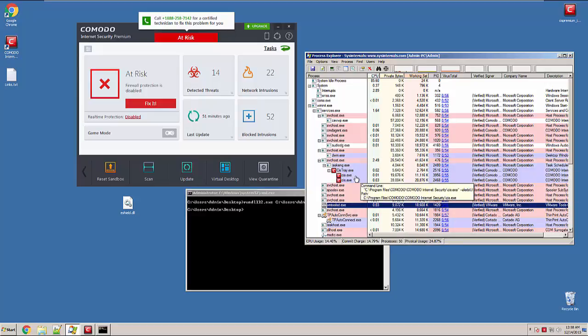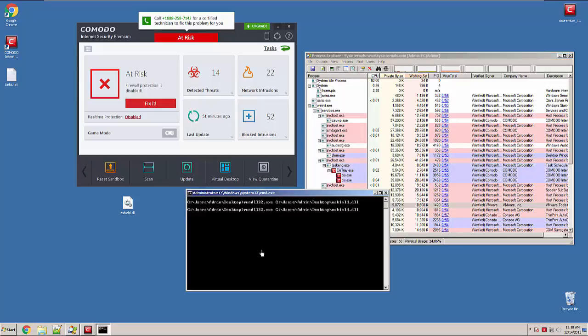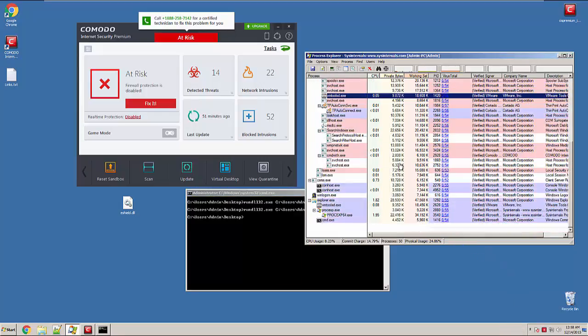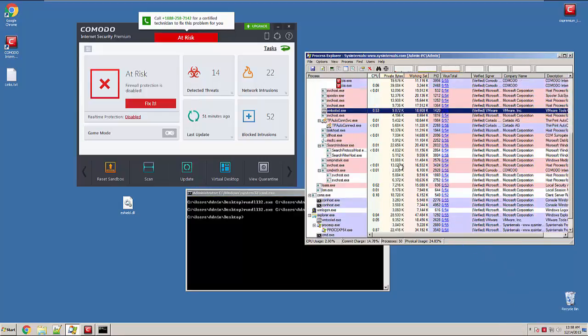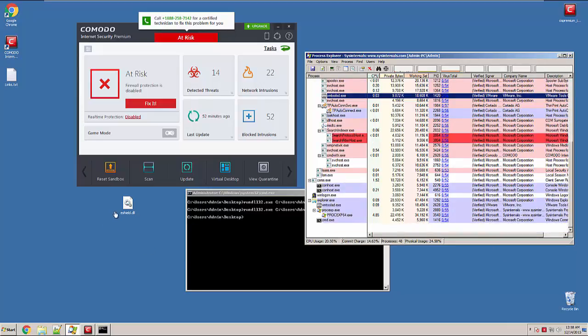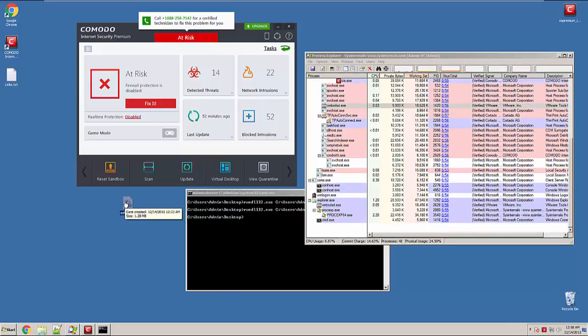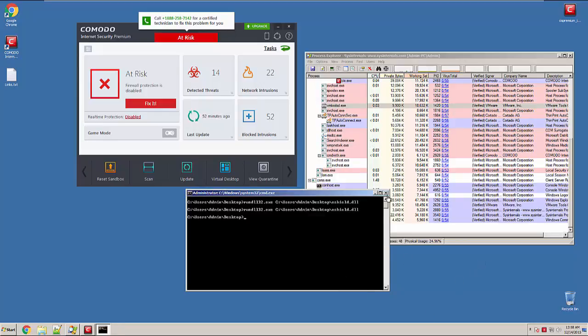SVC host. Try it again? Yeah, I guess I could try it again. Nothing. It just didn't do anything. It just kind of died. I don't think this DLL is actually executable. That's what it is. I think this is some kind of benign file or something. I don't know. We'll just quote benign. Yeah, we'll just get rid of it. It's not even being used. Yeah, it doesn't run. So yeah.